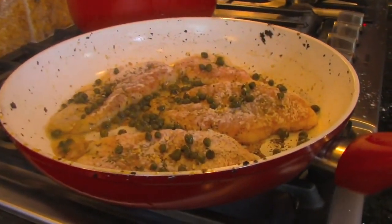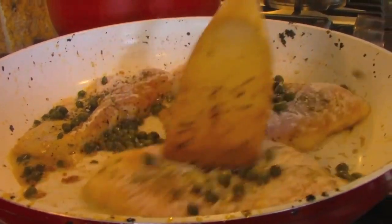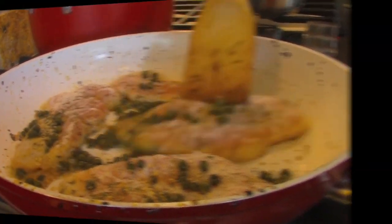Now you can hear that sizzle, baby. Now you can hear that sizzle. There you go. We'll let her go just like that. All cooking in just like that.